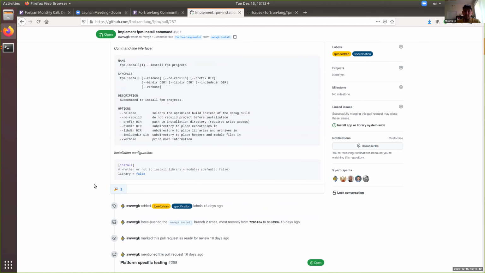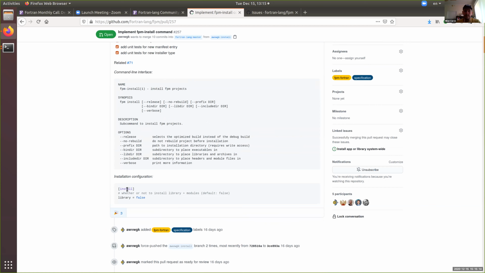So you don't install the library, you don't install tests, examples, that stuff, but you can provide a flag if you want to install the library at your own risk. And risk could be name conflict, version conflict, whatever. It all goes into the same install directory.